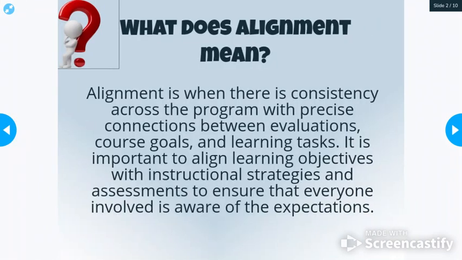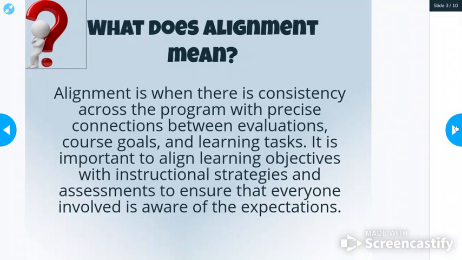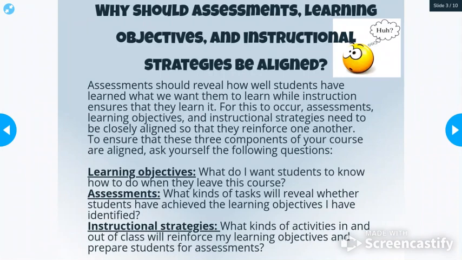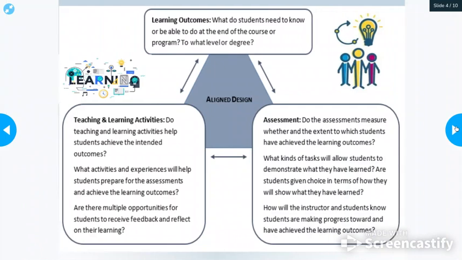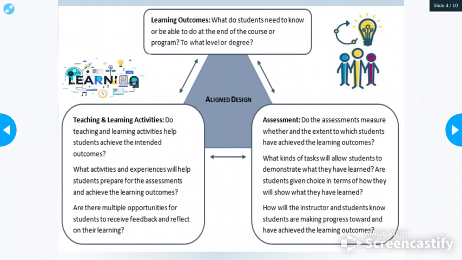This slide just explains what alignment means, and you can just read it. This one explains why assessments, learning objectives, and instructional strategies should be aligned. It goes into learning objectives, assessments, and instructional strategies in a little bit more depth. This following slide talks about the aligned design, about how learning objectives go into assessments, the assessments going into learning and teaching activities, and how learning objectives work.